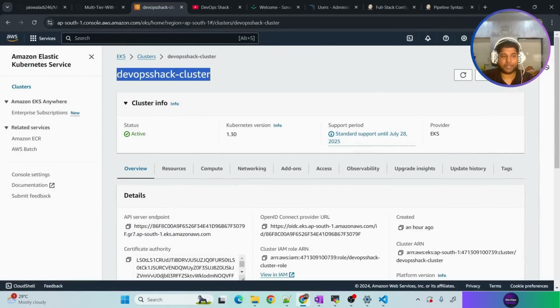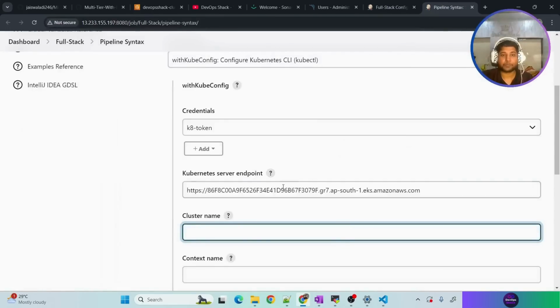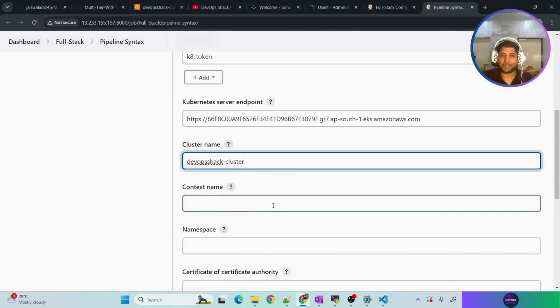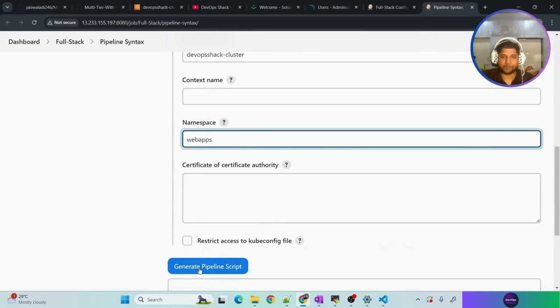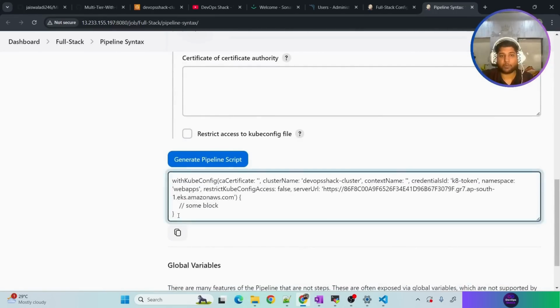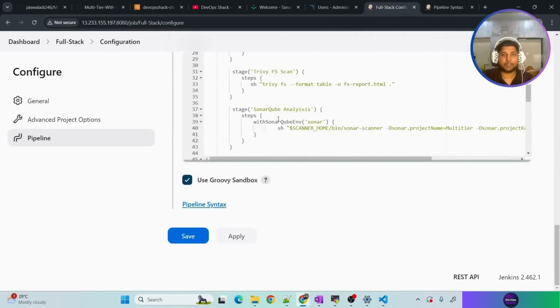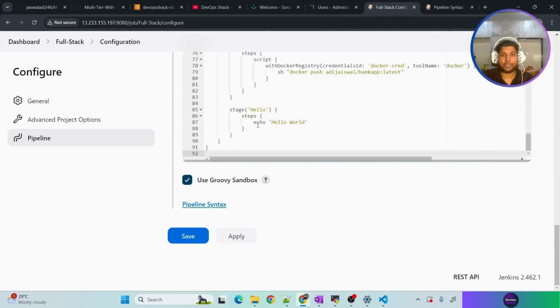This is the cluster name, so copy that as well, paste here. Context name, leave it. Namespace we can put as webapps, and yeah, click on generate. Now this is the block inside which we can write our commands to perform the deployment. So I'll copy this, go at the end, and here I can paste.